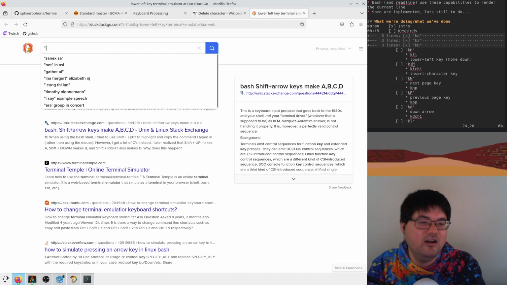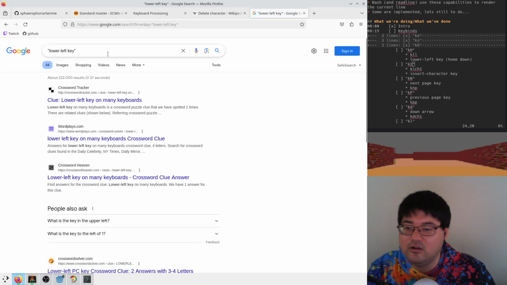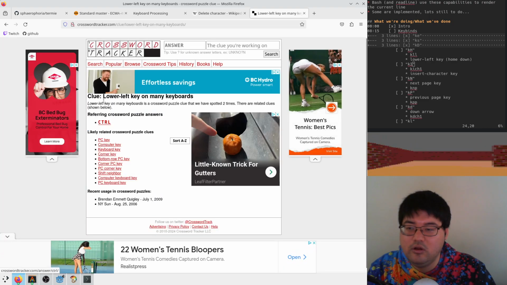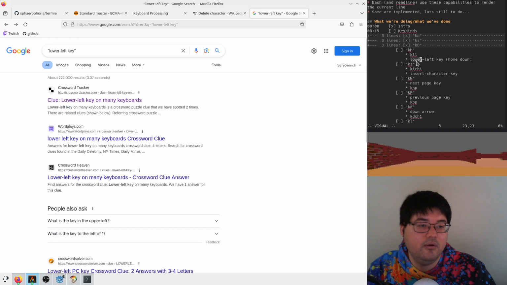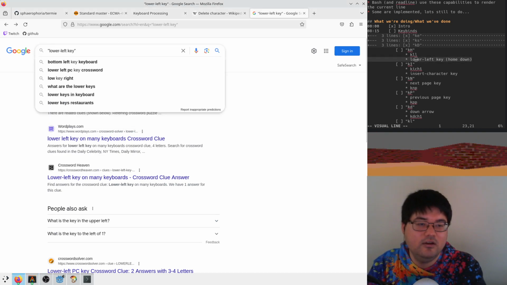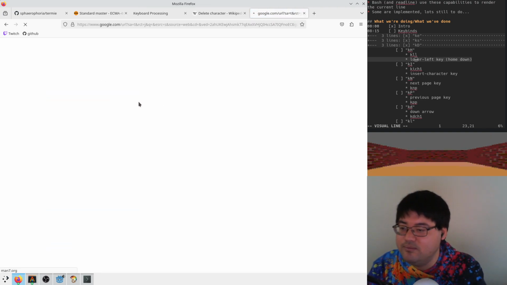VT, like lower left key, if I look up this, is that control? Home down. What the hell? Lower left key terminfo. Like, what does it mean?